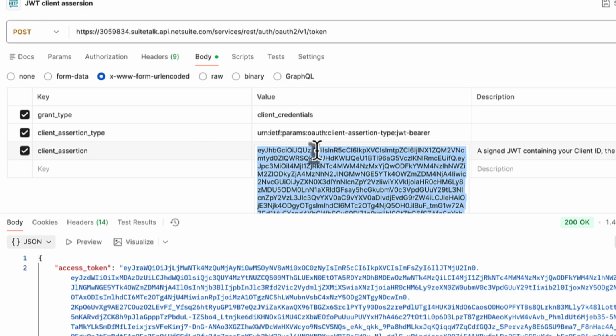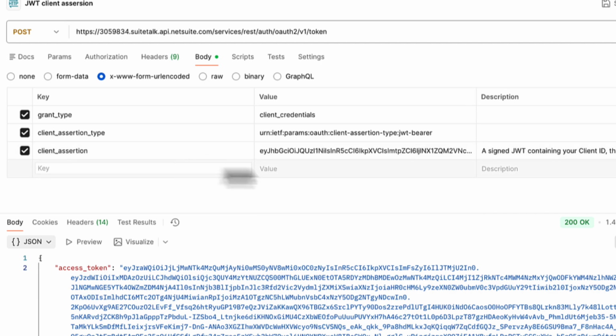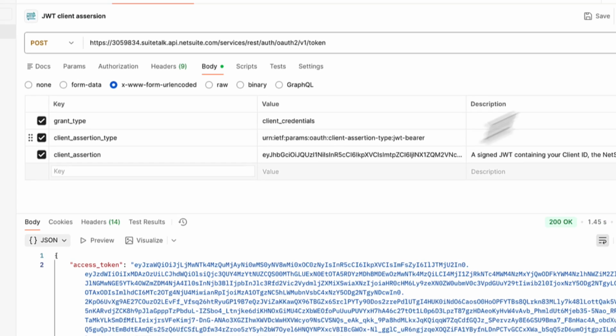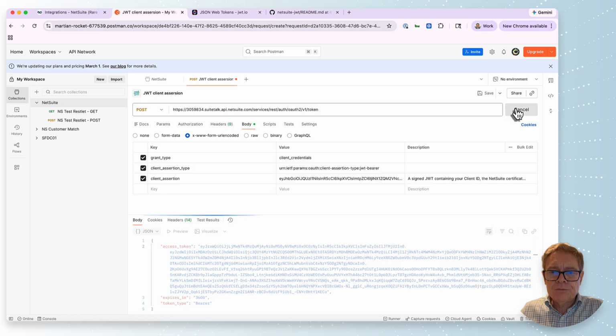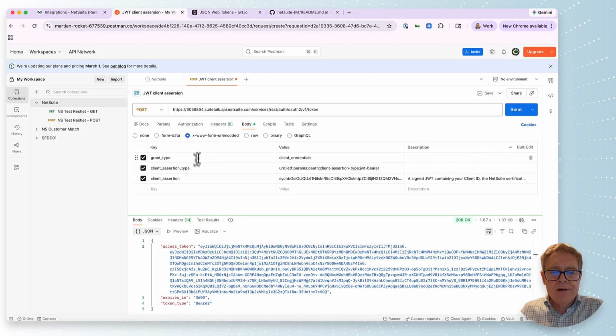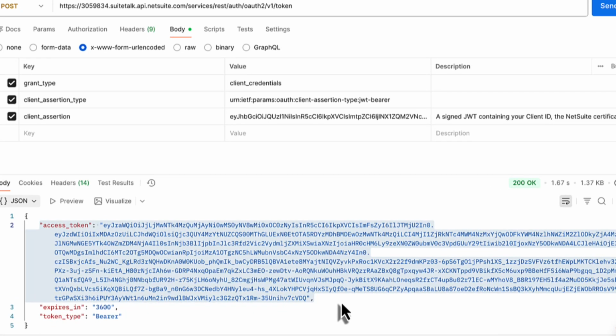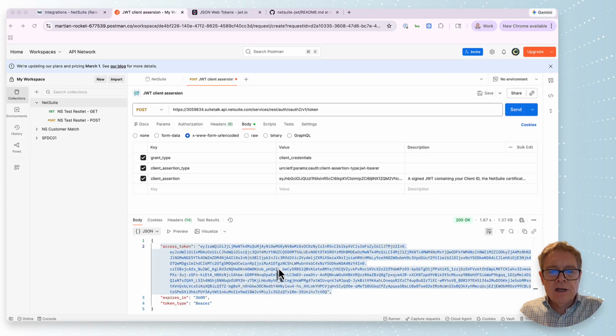So I'm going to paste my signed JWT in there, and then when I click send, I get back an access token, and this is going to be the token that I use to pass into NetSuite for authentication purposes when I'm calling a REST service, and that will be the next step.